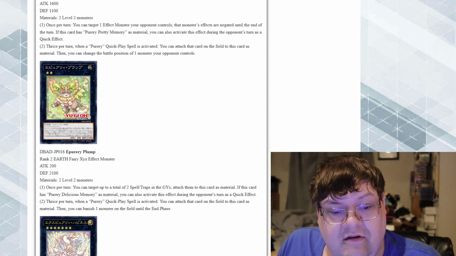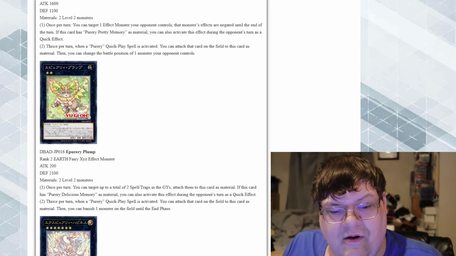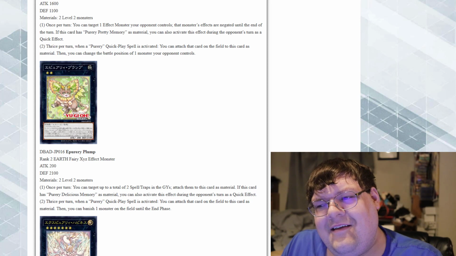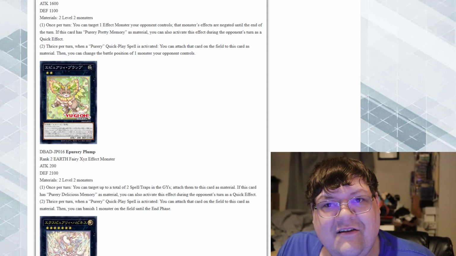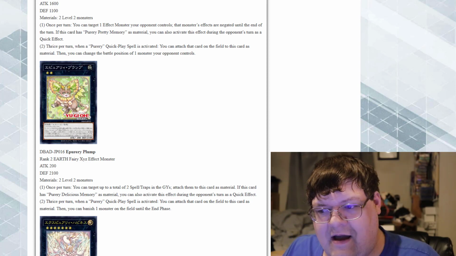If this card has Puri Delicious Memory as material, you can activate this effect during your opponent's turn. Thrice per turn, when a Puri quick play spell card is activated, you can attach that card to this card as material, and then you banish 1 monster on the field until the end phase. Why does the banish effect on this thing have to feel very weak? These cards just don't feel strong so far, man. If you had more of a mode change overlay effect on these, I feel like they'd be a lot better. But there's no real reward for climbing up here.